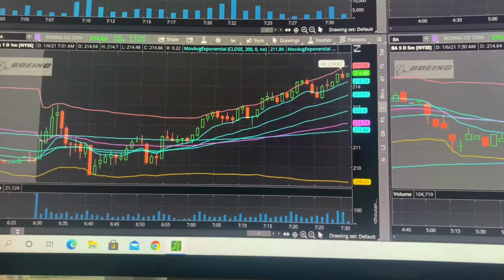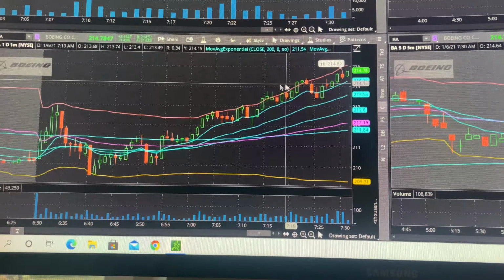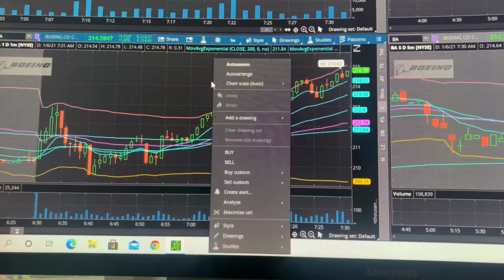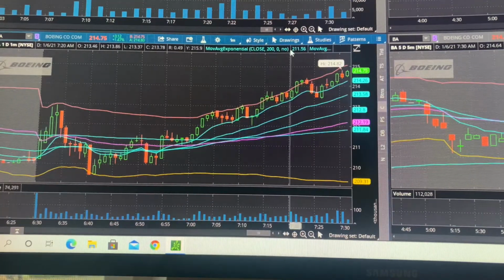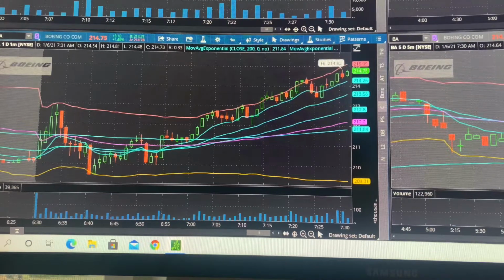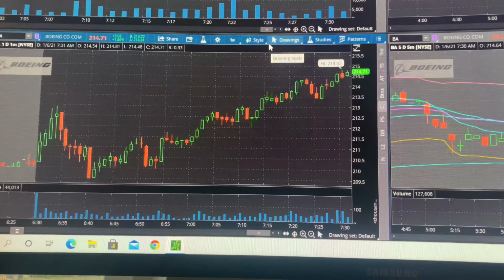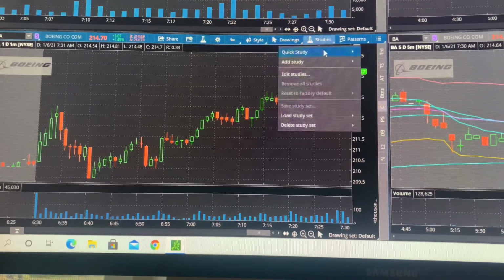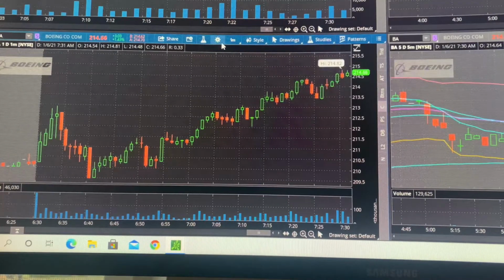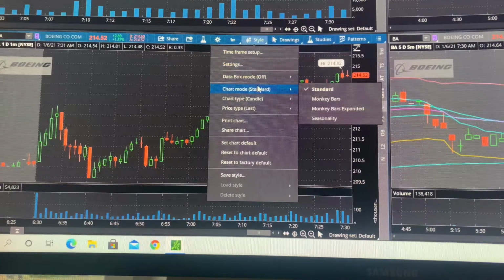All right, so you see my chart looking like this, and definitely when you start out, it doesn't look like this. And this is live time right here on a stock. This is Boeing we're watching. So when you look at your chart at first, it may look like this. You may not even have these candlesticks set up at first. So, you know, you may look at it and it looks like, let me see.